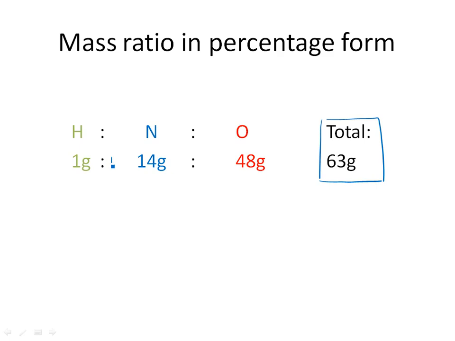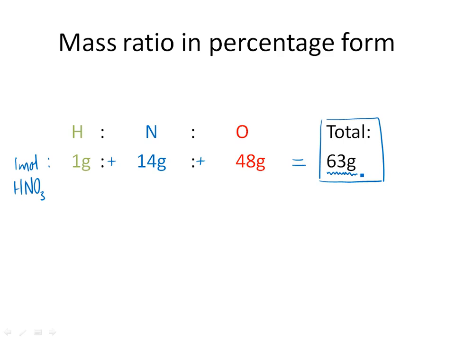And we simply get that by adding the individual masses for a mole. This, of course, all refers to 1 mole of HNO3. 1 mole of HNO3 would contain 1 gram of H, which is 1 mole of H, 14 grams of N, which is 1 mole of N, and 48 grams of O, which is 3 moles of O. And a whole mole of HNO3 would altogether have a mass of 63 grams.